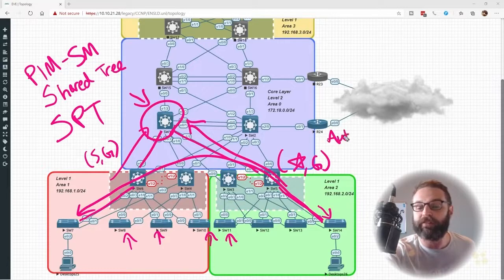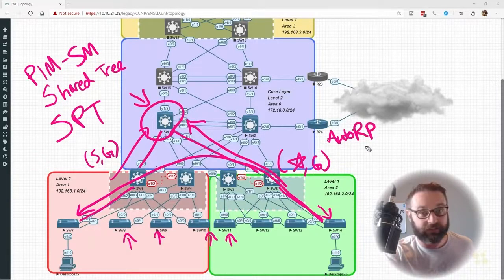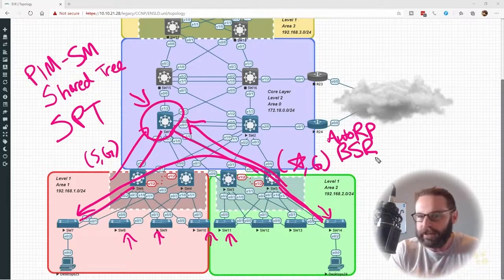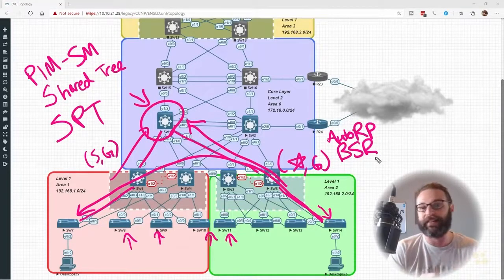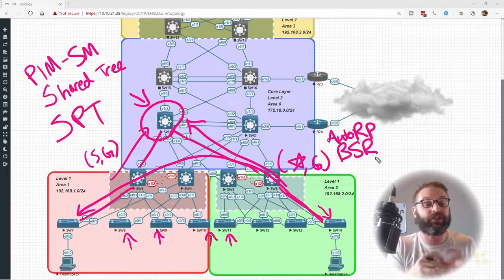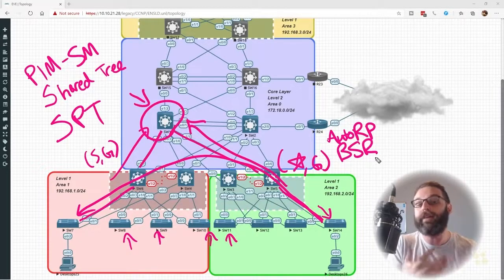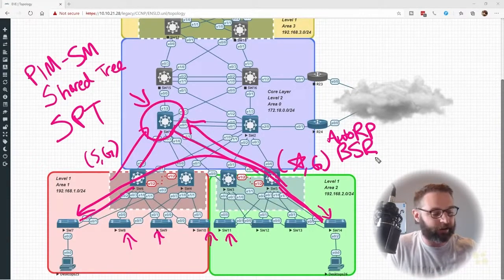Those were the flavors of Auto RP, which is the Cisco proprietary one, or Bootstrap Router, which is the open standards one. Again, configuring these items isn't actually a topic of the ENSLD exam. This would be getting more into the CCIE level preparation. All you really need to know is how the operation of PIM sparse mode works, and we've covered that up till this point.